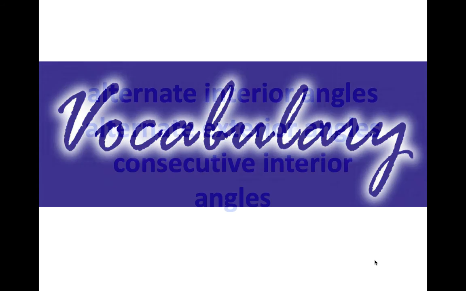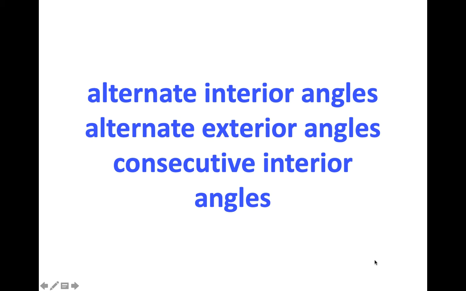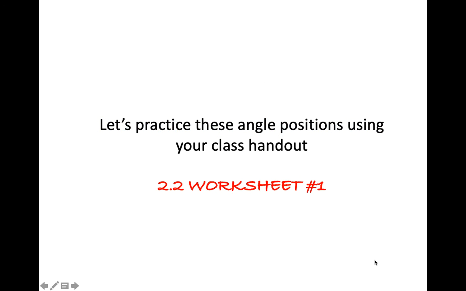Now, the vocabulary for this particular couple of sections has been alternate interior angles, alternate exterior angles, and consecutive interior angles. We've already learned these names and you've begun to practice them a little bit. And today we're going to look at, well, how do they relate to one another? Are they equal? Are they supplementary? Are they complementary? What are they? So we're going to take a look at that today in this video.